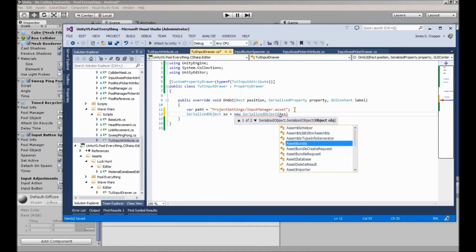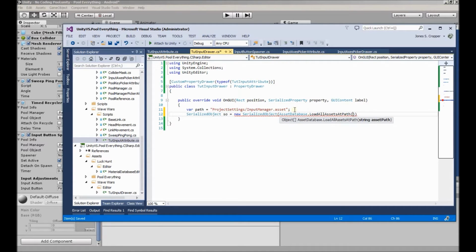We need to go into the asset database and load all assets at path. This is an array. We get the first one. Everyone usually has at least one input manager. So now we need to find the serialized property that holds the axes.